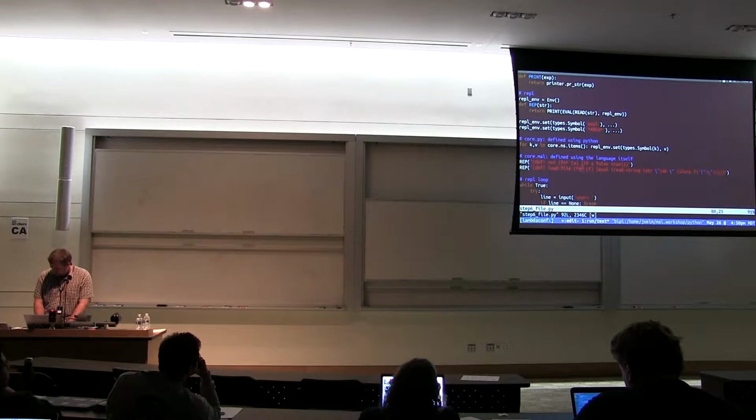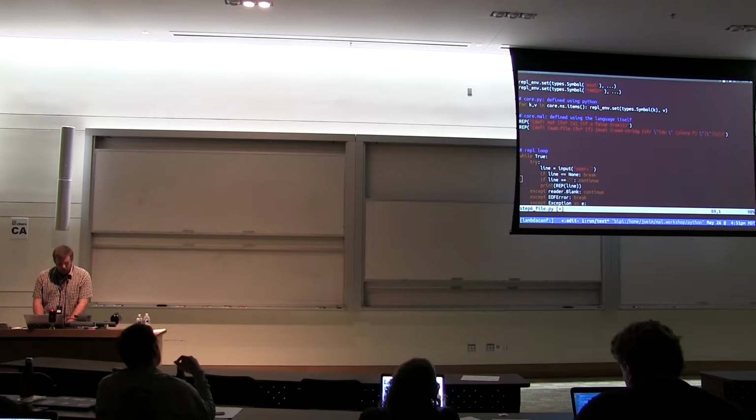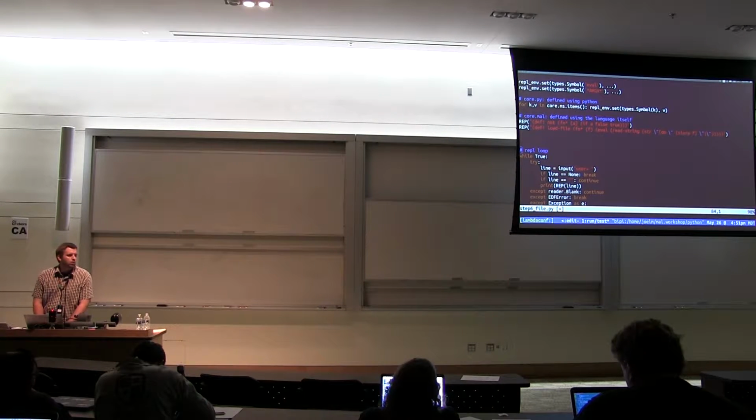And then finally, we're going to have another case. So normally we fall through here and just do a while loop for our REPL, our read eval print loop.